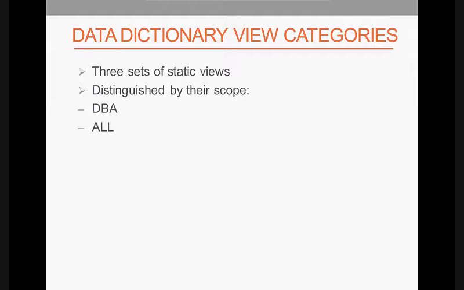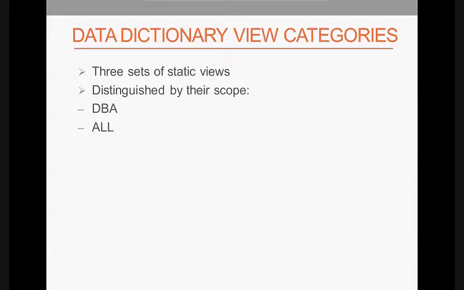Any user granted the system privilege select any table can query the DBA-prefixed views of the data dictionaries. Views with the ALL prefix refer to the user's overall perspective of the database. These views return information about schema objects to which the user has access by way of public or explicit grants of privilege and role, in addition to schema objects that the user owns.